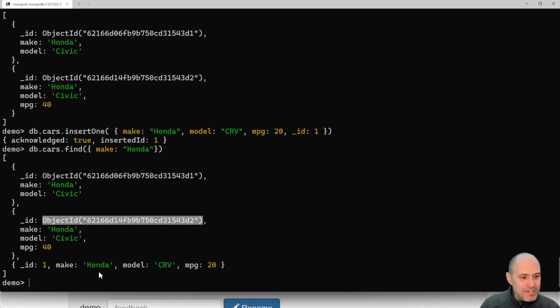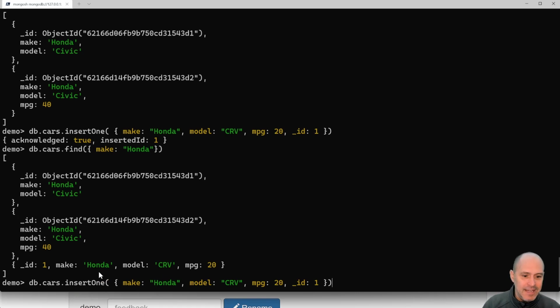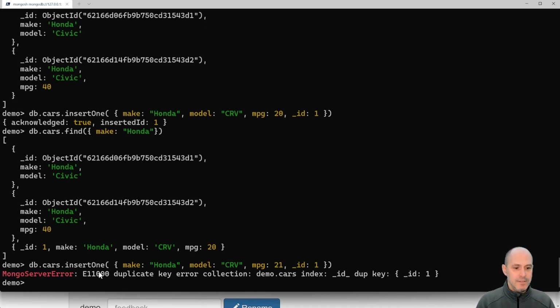Okay, so now you got a ton of questions, I'm sure. But the first question is, what if I insert this again and change the miles per gallon to 21? Is it going to give me an error? Is it going to work? Remember, document databases just don't have a lot of data integrity constraints. The only one that they have a constraint over is you using the same ID twice. Okay? There you go.